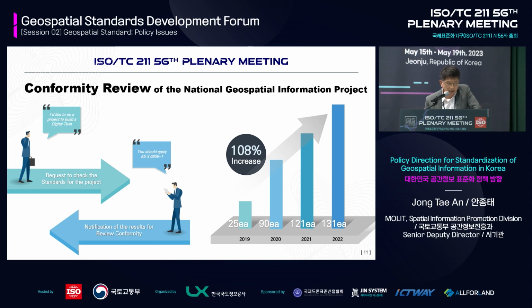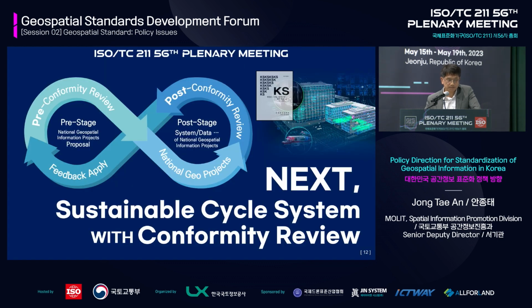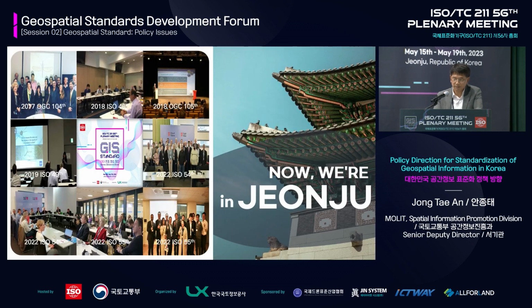So these various types of national standards, Korean standards, are being included into a database. But before that, we check the compliance with the existing international standards as well. And this is done through the LX database as well. And after the national digital twin and geospatial data set is complete, we will have a cross-checking process implemented afterwards. That will allow us to have a full cycle, creating a virtuous cycle of data flow.